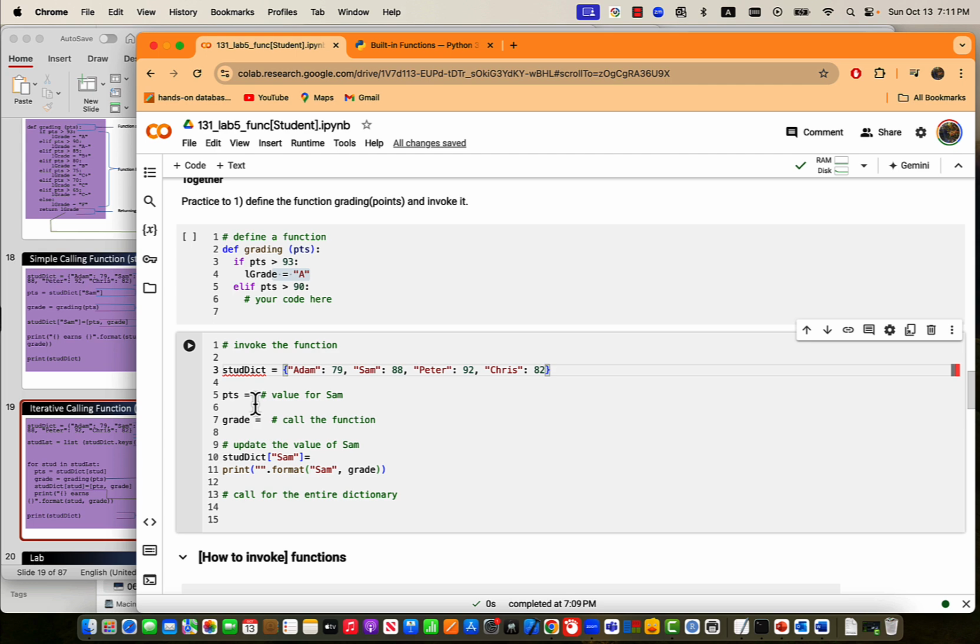Then the value of SAM, you can get from the student dict, and if you say SAM, then you can get that value, right?